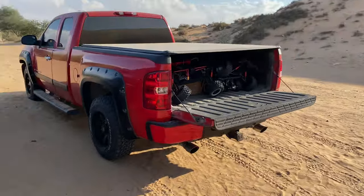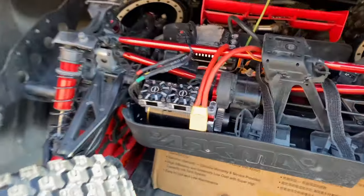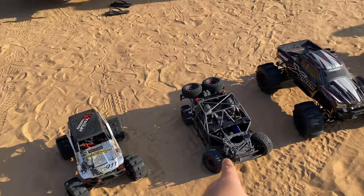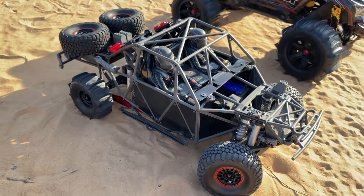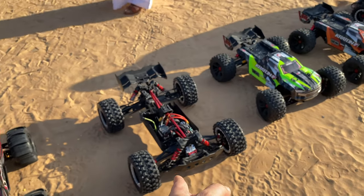Here is the full truck, completely loaded with Arrma Kratons. 8S. Oh boy, look at this pinion. Whoa. And this is 1.7, the Traxxas UDR. You can see it here. And this is 1.6 scale, the Traxxas Xmaxx. And this is 1.5 scale, the Arrma Kraton.